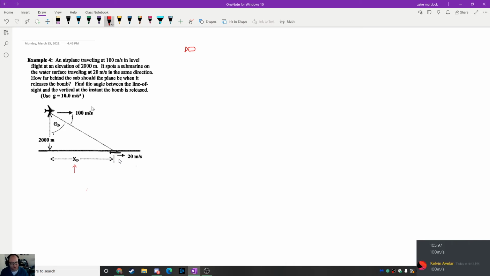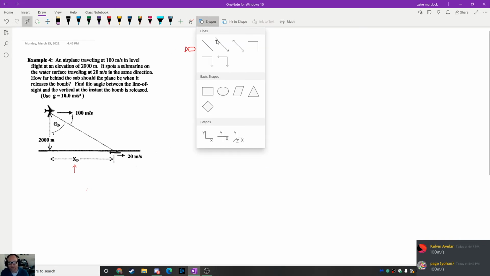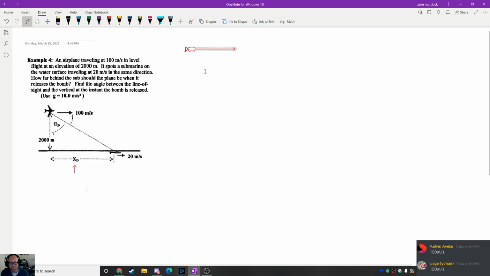The same thing would happen if you're driving in your car and you took something, like a cup, and held it out the window, and you let go of it. If your car is going at 60 miles an hour, then the cup is going to start off going at 60 miles an hour too, basically. So what we have is this bomb, launched effectively forwards, horizontally, with an initial velocity equal to 100 meters per second. I'm going to call this the x velocity. Just as before, we're going to call this the x direction, and this the y direction. Now our goal with this bomb is to make it hit a submarine.